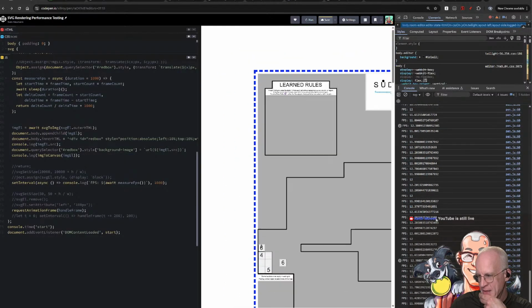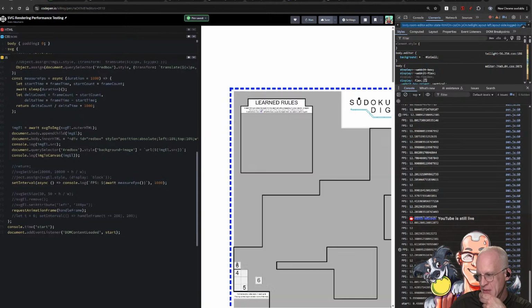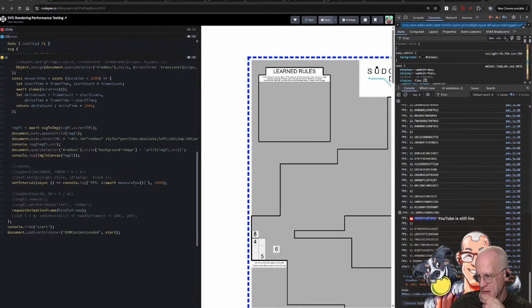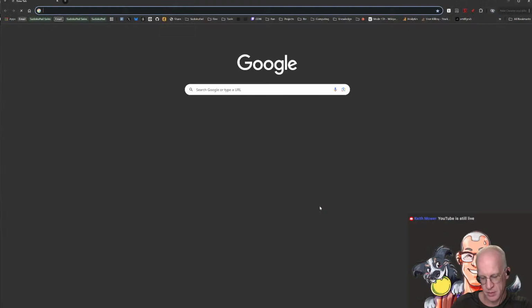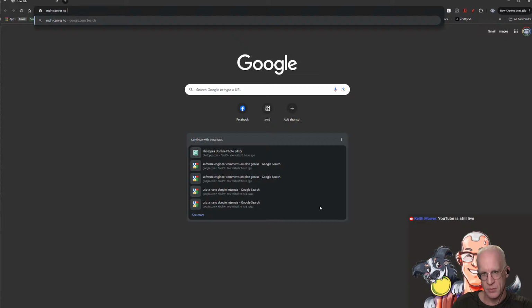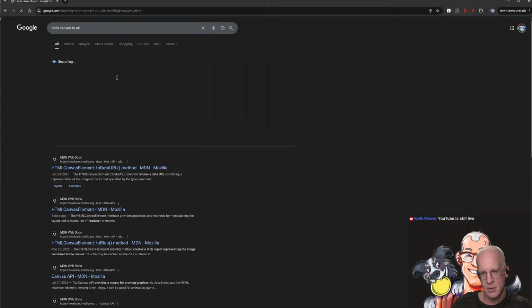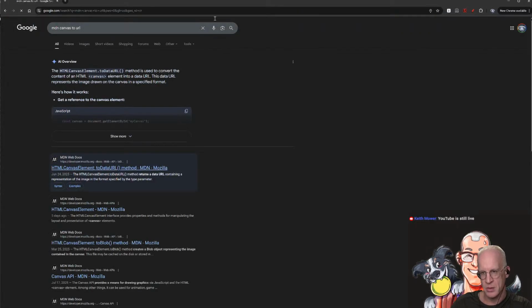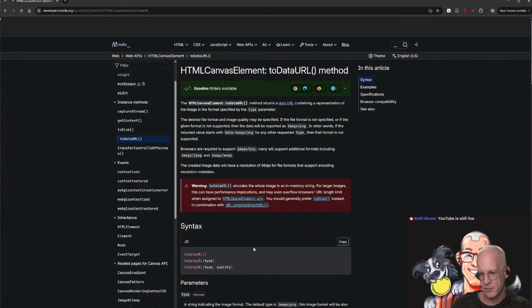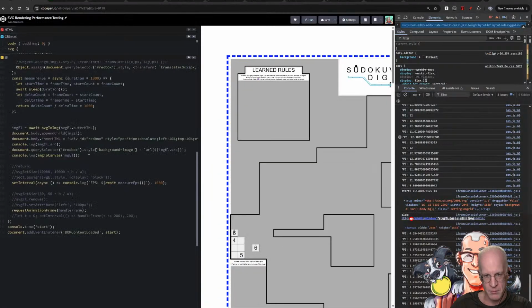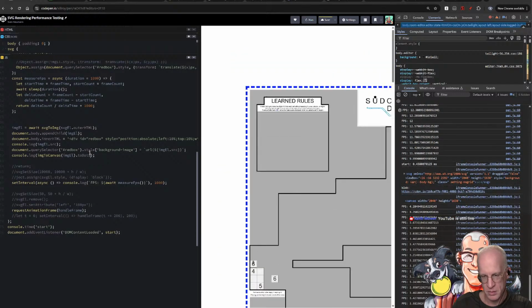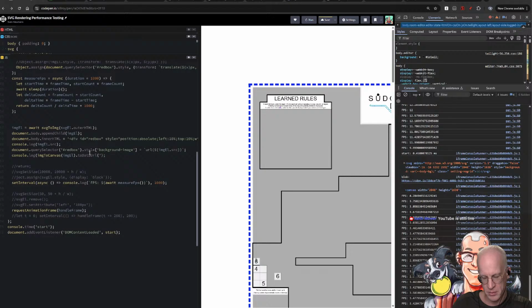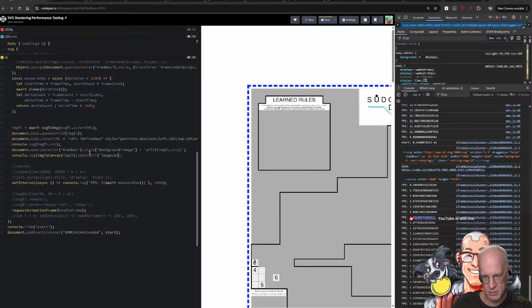And that should get us a canvas element here. And then canvas should have, MDN canvas toDataURL. That should be able to get us a data URL in the format PNG. Right. So then we should be able to do toDataURL image/png.